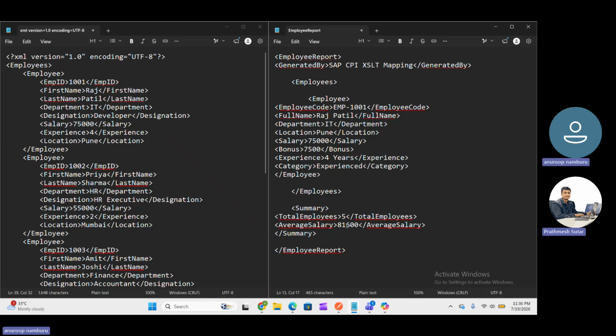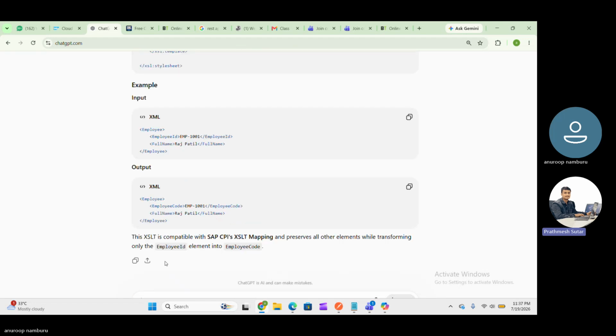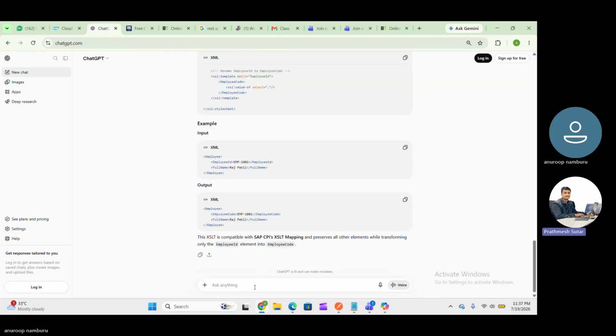Now just write EMP underscore dash. Copy that. EMP dash, only that thing, not the whole thing. Okay, copy this, everything. Copied. Go to ChatGPT. Now it will write some concatenation with a delimiter. You write, I want employee code in this format.